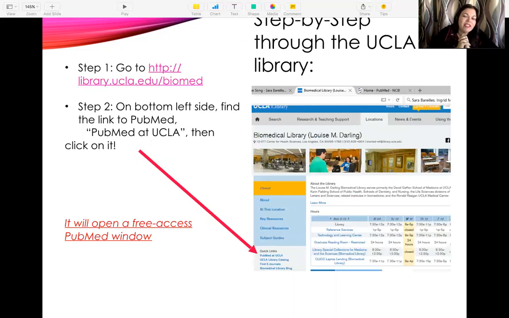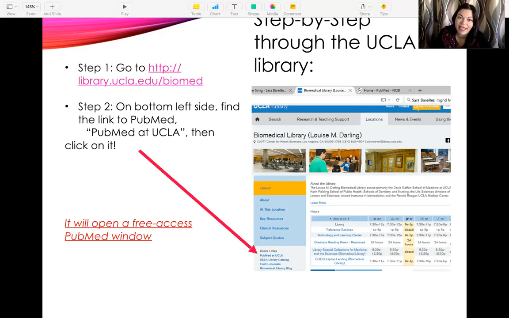Moving on, if you happen to be at a large institution like UCLA, generally the library will have access to some databases. And I have UCLA up here, but you really could go to whatever organization you're with. I know Charles Drew has one. I know, of course, they have one at Berkeley. So in my experience, whatever institution you're affiliated with is going to have this ability.